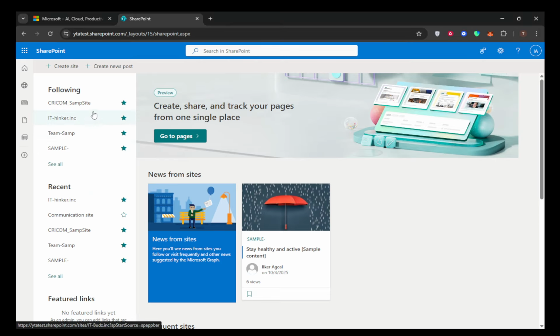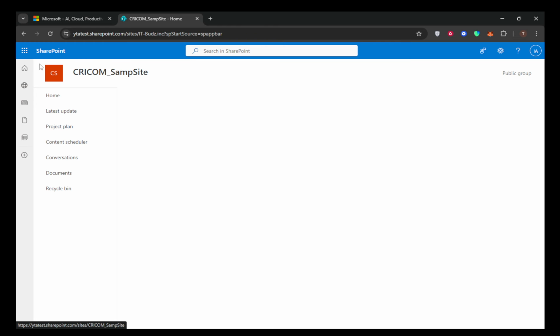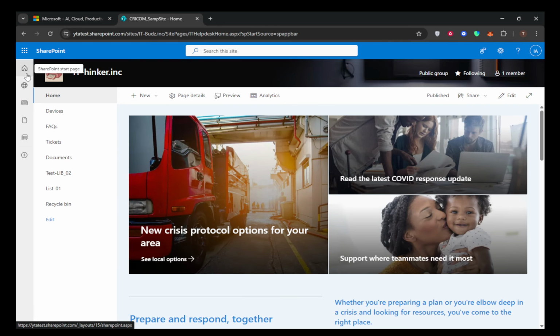Once you're on your SharePoint site, the next step is to open the document library. This is often labeled as Documents, but it might have a different name depending on how your organization has set things up. The document library is essentially a hub where all your files are stored and where you'll find the document you wish to share.